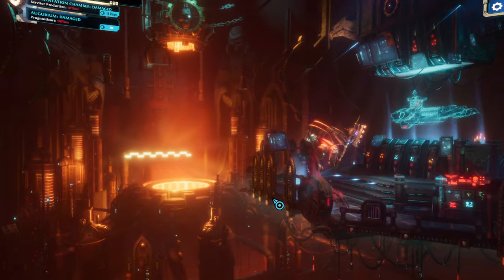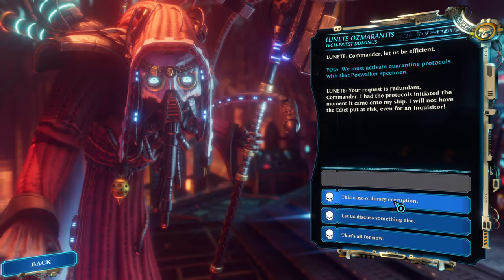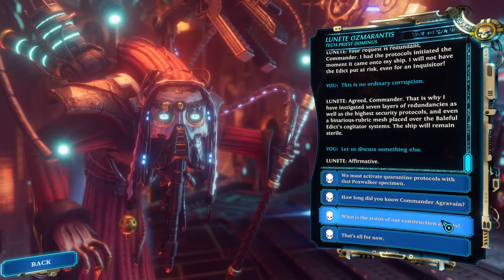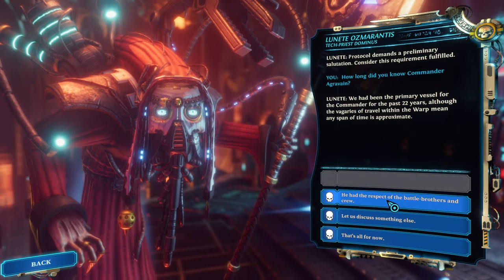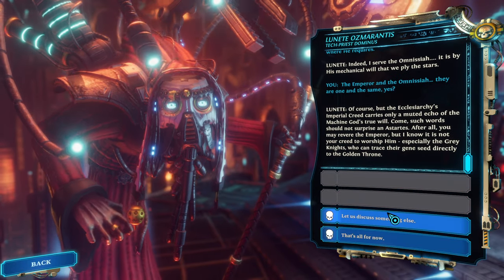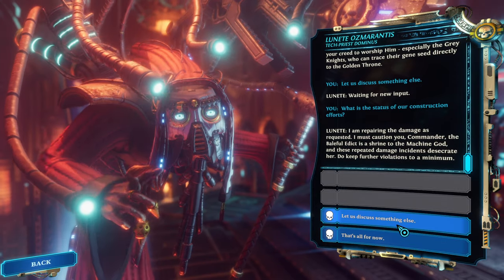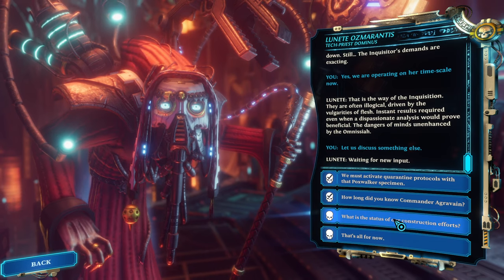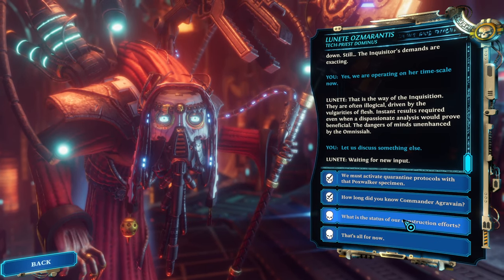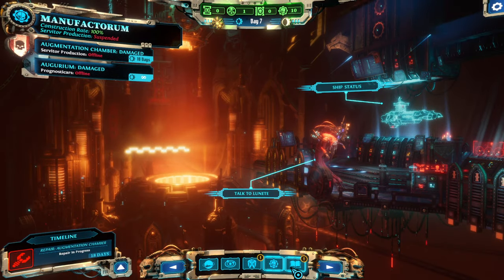Understood. Commander, let us be efficient. I will not have the edict put at risk, even for the ship room. Affirmative. Okay, we can apparently get a little bit. I am repairing the damage. Affirmative. I will not have the edict put up. I am waiting for new input. I must attend to repairs.